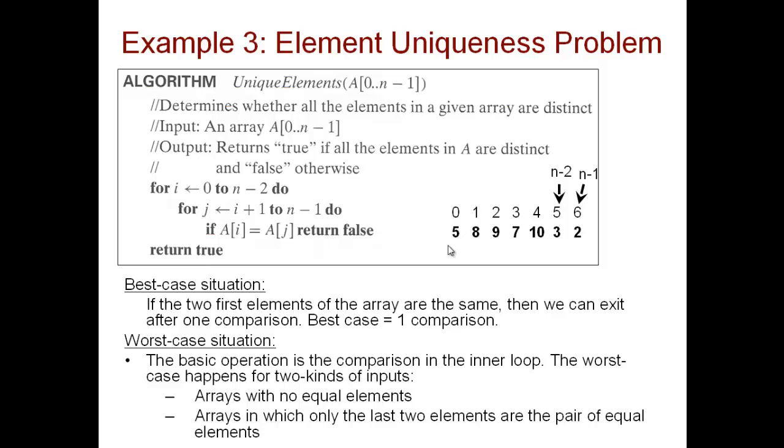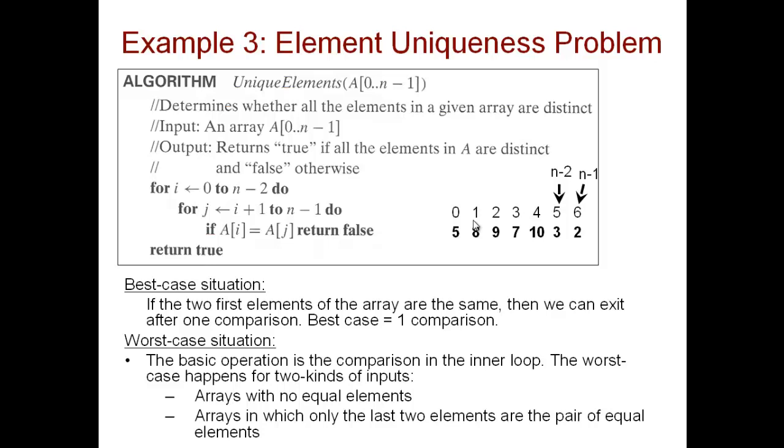Now we make use of the array indexing as well as the symmetric property, in the sense that for every element you need to just compare it to its right. So for index 0, we'll check whether the value of the element at index 0 is anywhere starting from 1, which is index 0 plus 1, to the last index. Similarly, for index 1, we'll check if that element at index 1 is anywhere to its right.